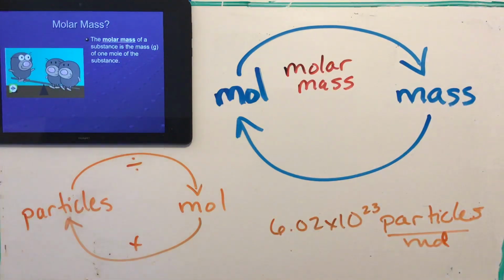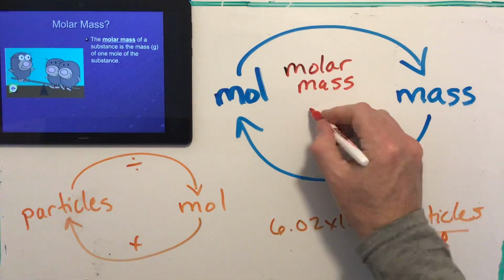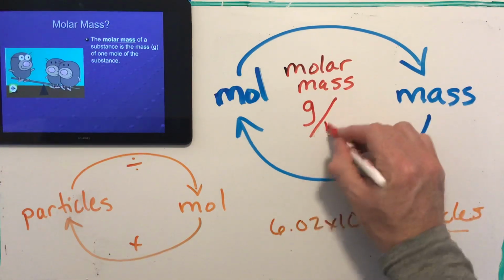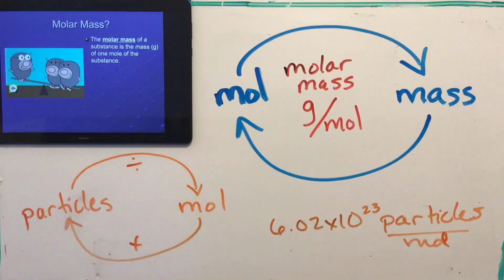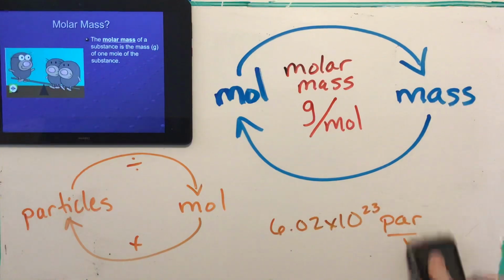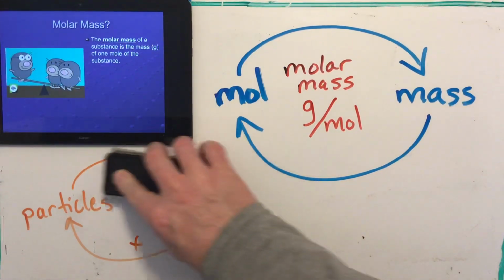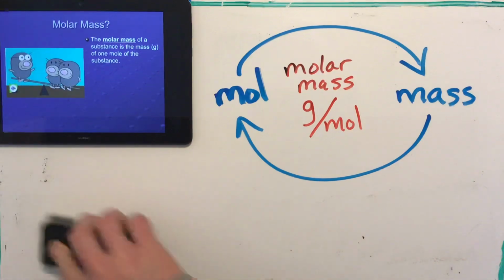The molar mass is basically the mass, so the number of grams, because we use grams to indicate mass. It's the number of grams per 1 mole of the substance. So if I have a mole of oxygen gas, it has a certain mass. That's the molar mass. If I have 1 mole of aluminum chloride and take the mass of that, that's the molar mass, because it's 1 mole. So the molar mass is basically the mass of 1 mole of any substance.